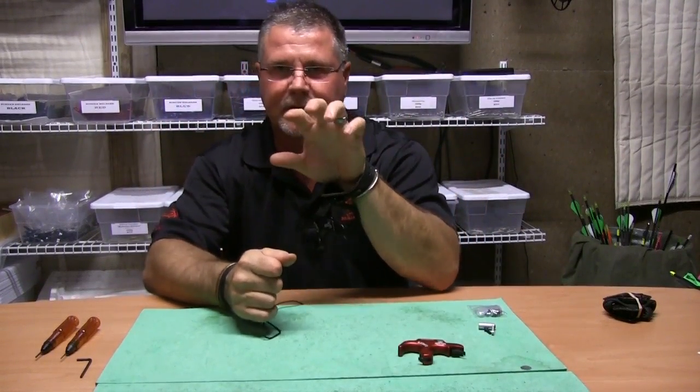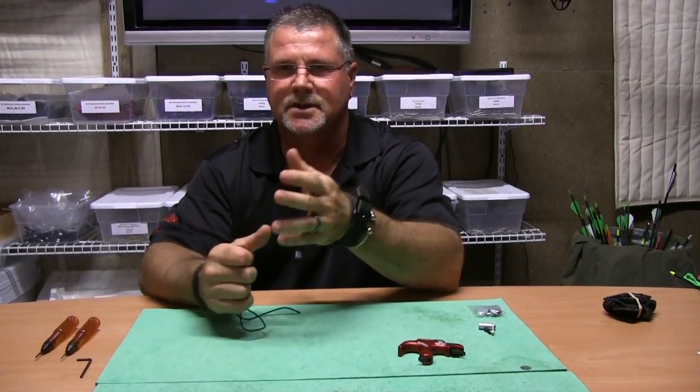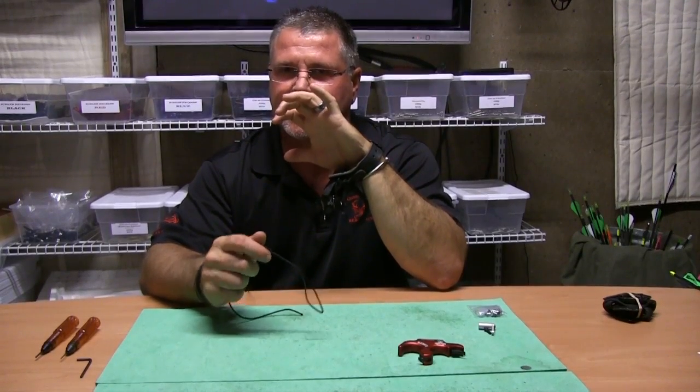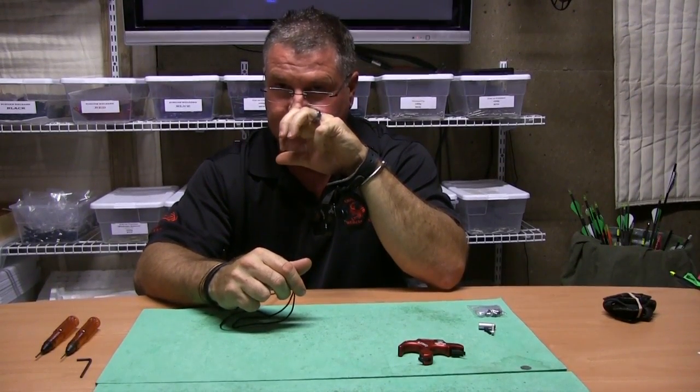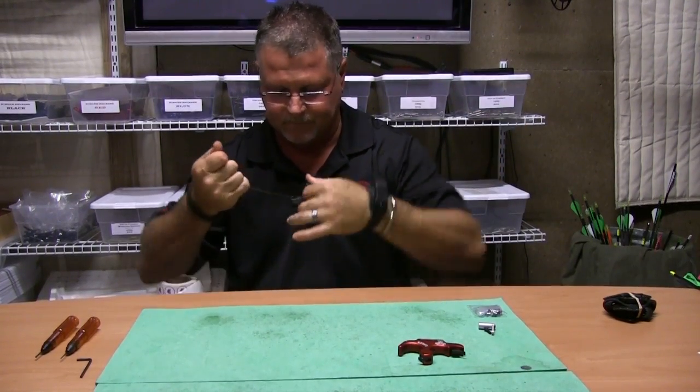So putting your finger in the right position matters, because in a stressful situation, when you're shooting targets not in your backyard and not by yourself, your hand gets more tension in it. So what I want you to concentrate on is relaxing that pinky finger, getting it down behind the release, and pulling through it. Let me show you one more time.